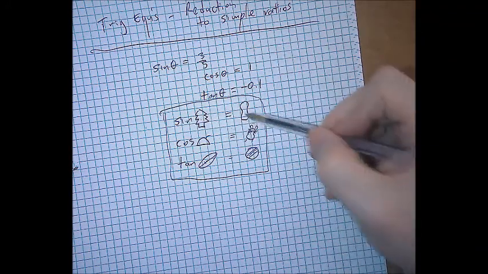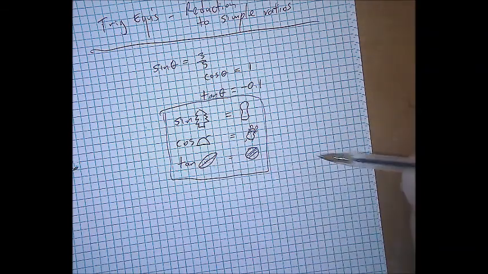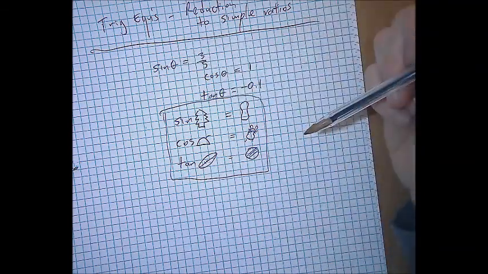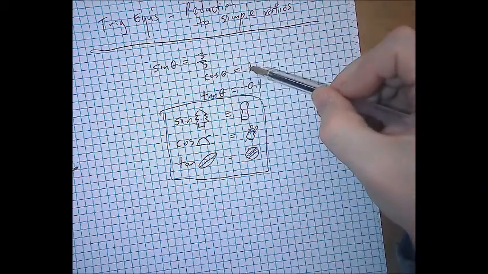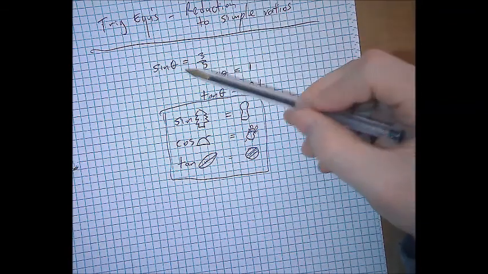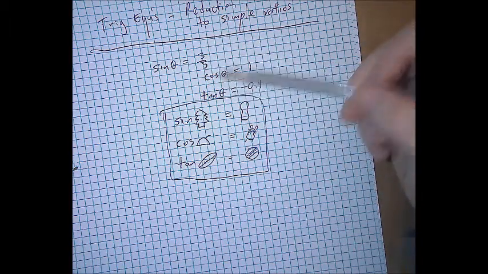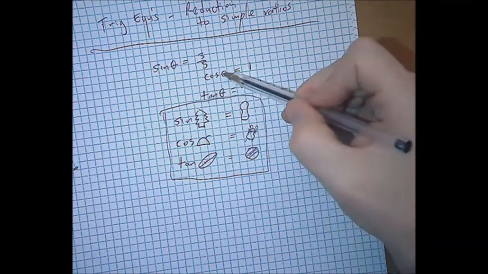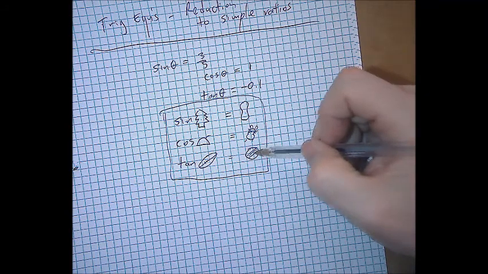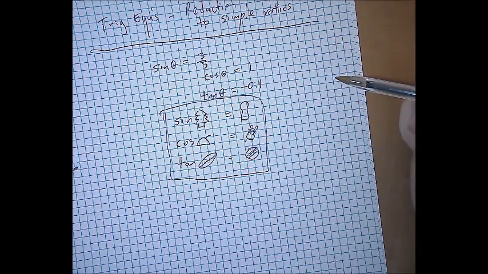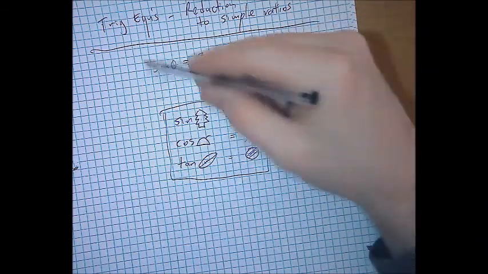Sine of a Christmas tree equals a peanut, or cos of the computer mouse equals the real mouse, or tan of the football equals the cricket ball. Now that's the case for all of these, which means you can reach for a calculator and go shift sine. Or you can swing around the circle and think, what does it take for my x-coordinate to be 1? Because the role of the Christmas tree is played by theta, the role of the peanut is played by 3/5. The role of the computer mouse is played by theta, the role of the real mouse is played by 1, the role of the football is played by theta, and the role of the cricket ball is played by negative 0.1. So that means that these are good to go.